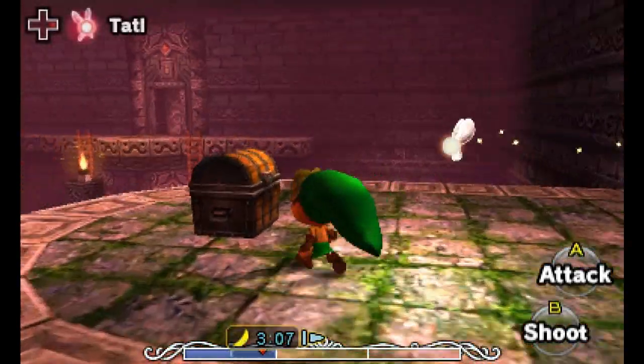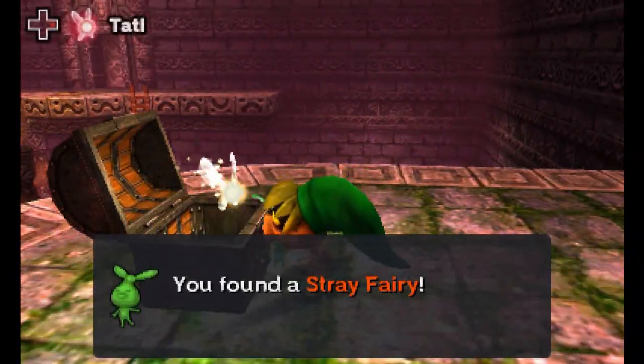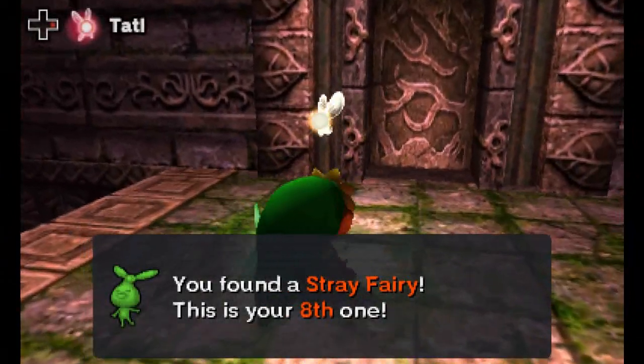Or, no, not the entrance, I say. Yes. Here's a chest, though. Let's open it. Open the chest and what have we got? A fairy. A Stray Fairy, number 8. Well, better than nothing, I suppose.